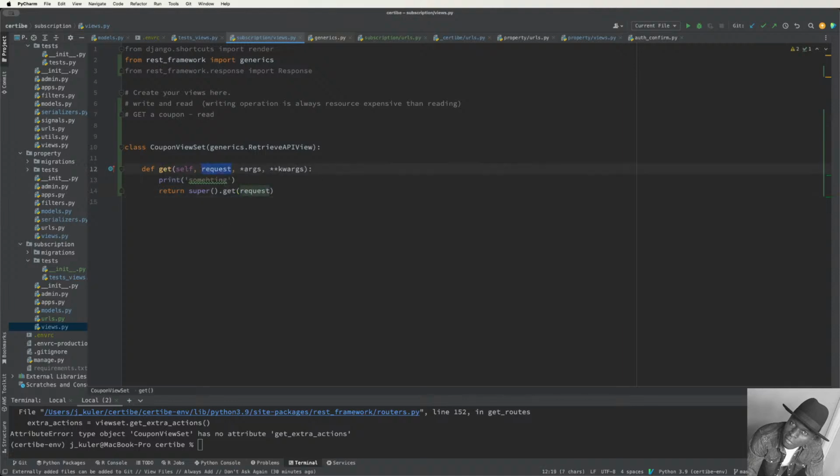I can even do pk equal 1, but I don't want to do that. Arguments, keyword arguments. Let's try this and see if it's gonna work.